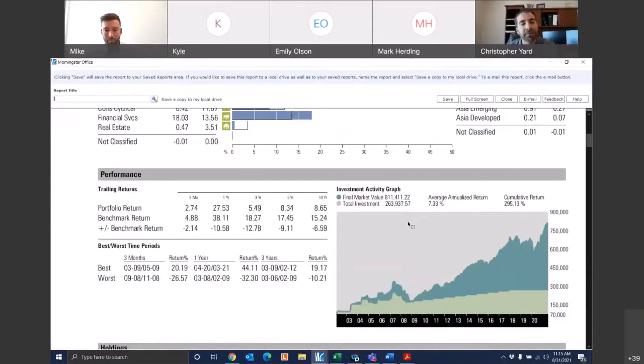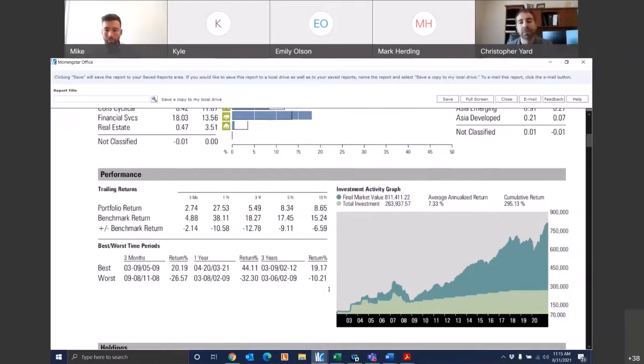So we love this part, not just performance, but return, and you can have the benchmark on whatever you want, kind of like Mike was doing. Recently, we've had a great run up the last 10 years, but we like to show the circle and highlight the worst. It says the best and worst time periods right there, but we like to do the worst 3 months, worst 1 year, and worst 3 years.